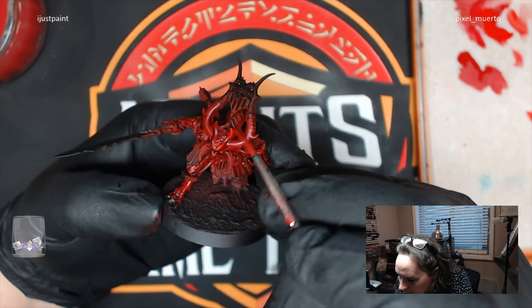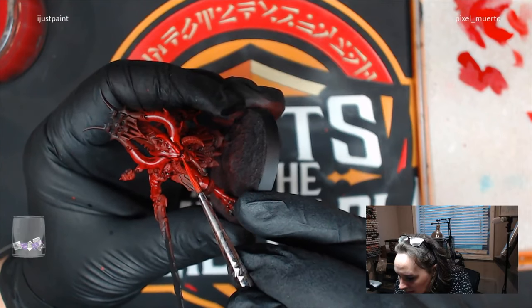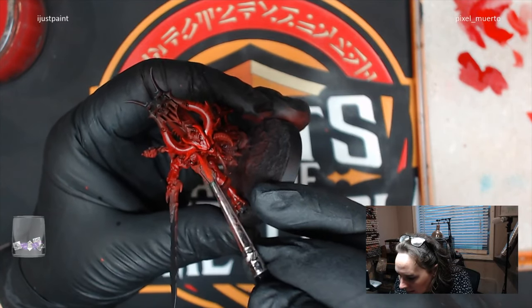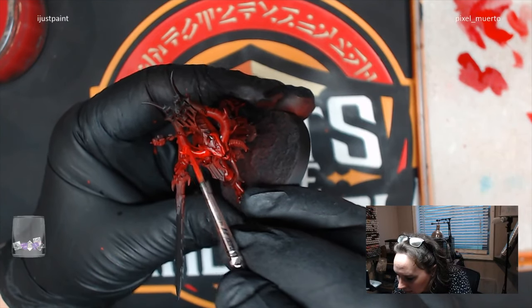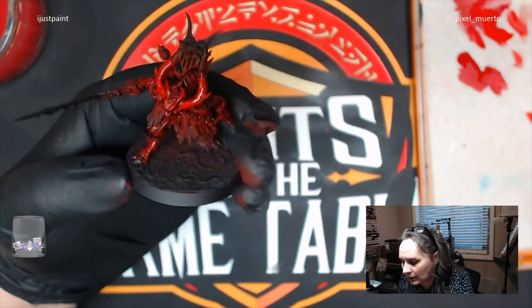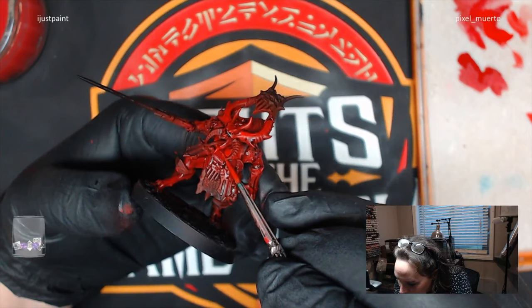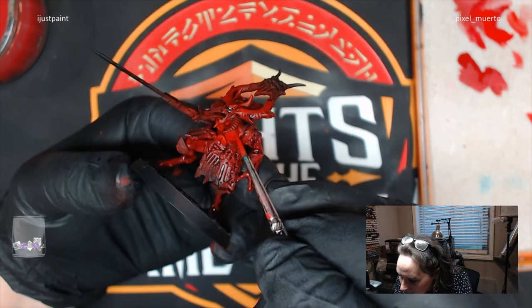Going on this orange here - all of the cheekbones. I'm really pushing my highlights so that I have good contrast. The reason you use orange and not white to highlight is because if you use white on any kind of red, you're going to get pink. Whereas if I use the orange, it's in the same family because it has red in it - it will still read as red. Let's do another coat of orange on his chest to show how I can get that nice and smooth, and the same thing on his abdominal muscles and on this part of his neck.